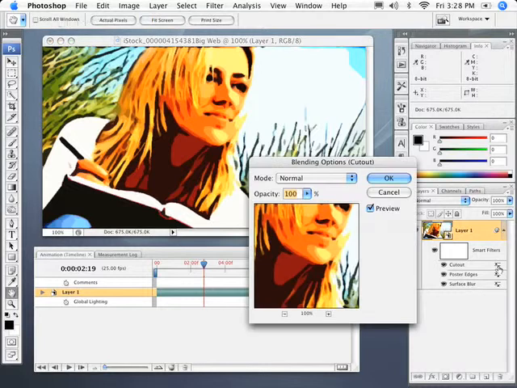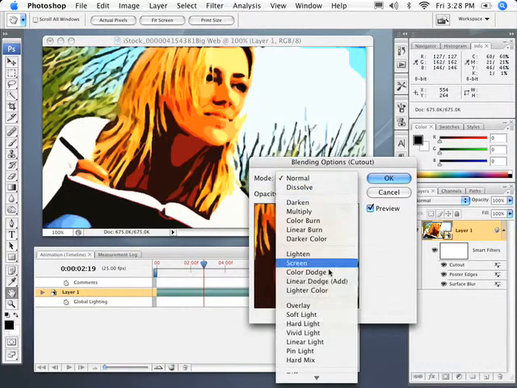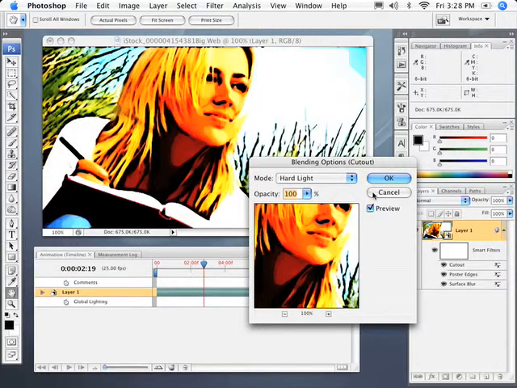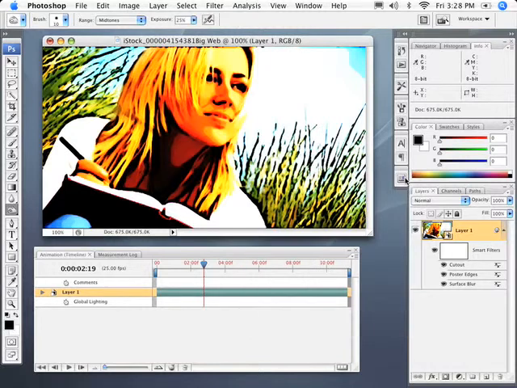But now we're going to go into the blend options of this particular filter, and this time we're going to change it to hard light. So now you start to see it's really coming together. It's starting to really show me those dark edges, but we're getting that really oversaturated look, so it has a kind of surreal quality about it and everything like that. So go ahead and hit OK.